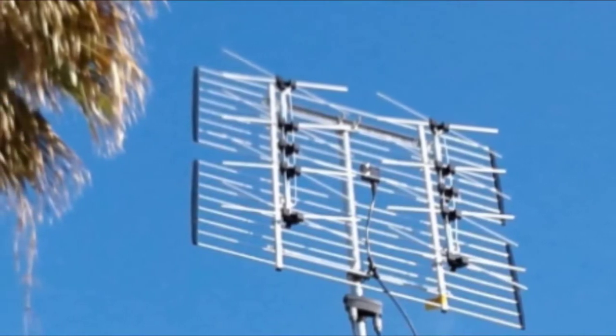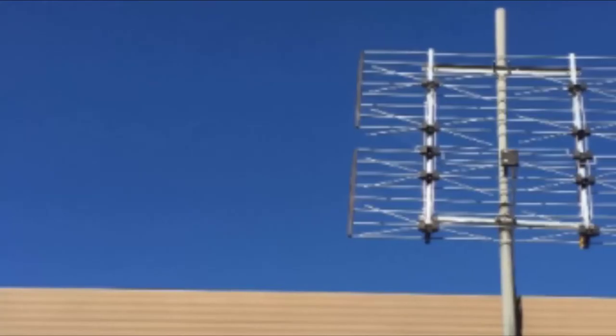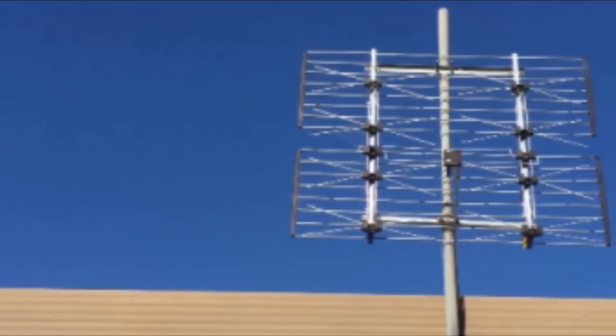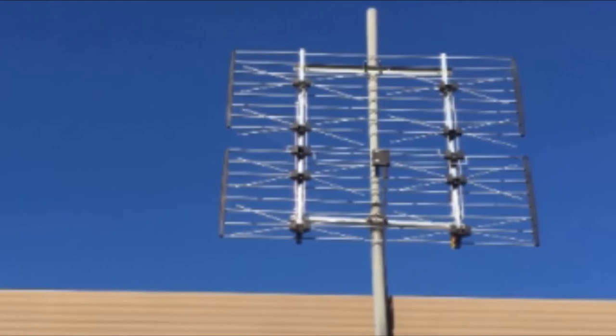If you're installing this antenna, additional parts are required. This kit doesn't include the pole — more appropriately referred to as the mast — or the brackets required to mount it on the side of a home. If you've already used any of these products, do let us know by commenting below.